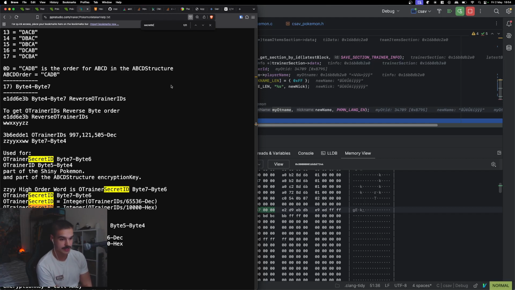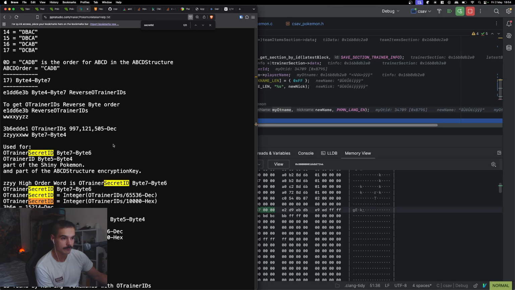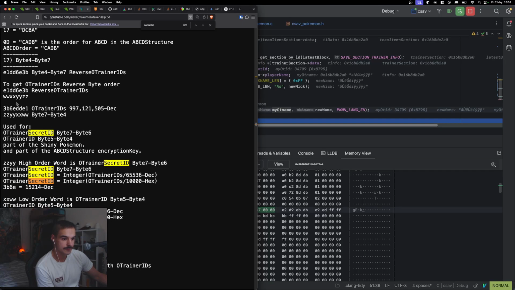Because this is actually saying... Yeah, if this is an OTID, so these are the bytes in an OTID. Think ZZ, YY, XX, WW. The high order is our secret ID, so the ZZYY.